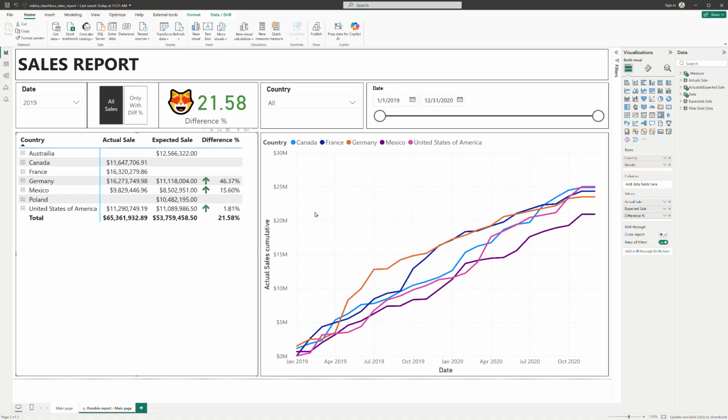I created this file, and Excel path. For the Excel path, I use a parameter, but you can use text and type your path, or use a parameter. Why do I use a parameter? Because it's easy to change. If you change the path of your file, you can go to the parameter and change it here one time.